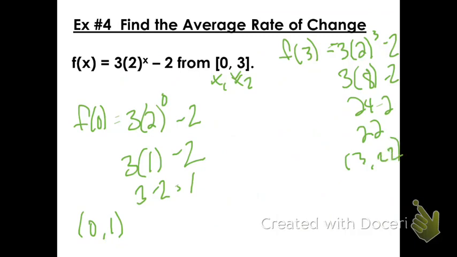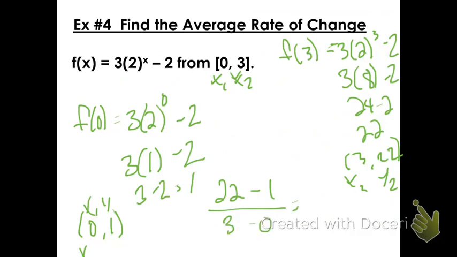Again, like always, guys, we label. Oh, sorry. X1, Y1, X2, Y2. 22 minus 1 divided by 3 minus 0. 22 minus 1, guys, we know who takes away 1. Gives me 21. Divided by 3 gives me 7. Rate of change for this answer is 7. Again, guys, pause it if you need to, but just do it for time's sake. We'll keep it moving.